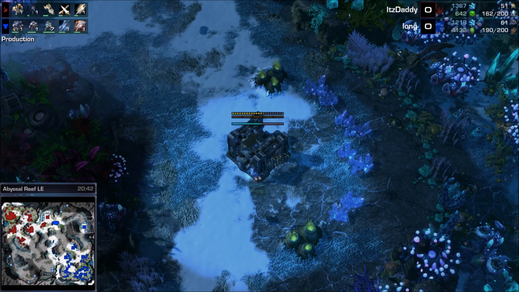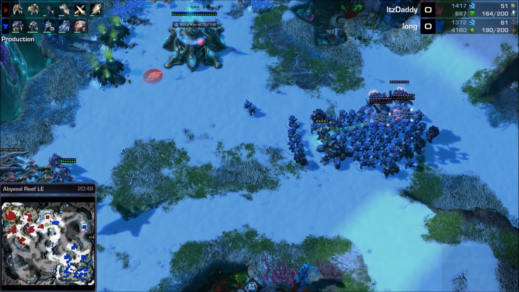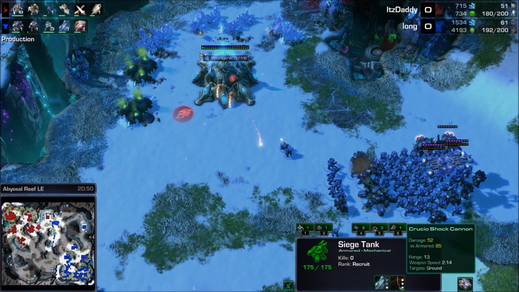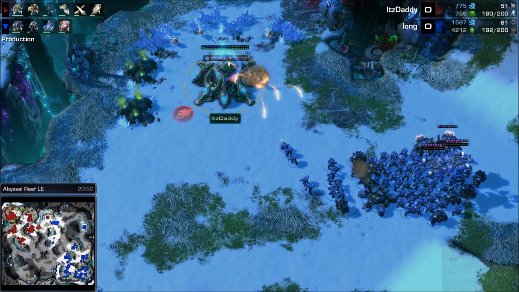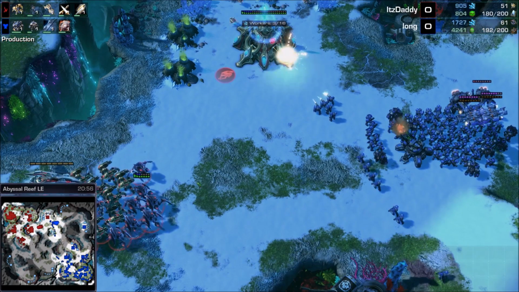6th base on the way for Long. Up along this right side now during this attack. I like this expanding while attacking idea. Big time fan. For sure. Tanks setting up with +3 attack, 85 damage versus armored units, which is what Nexuses are. Not just units, armored anything.